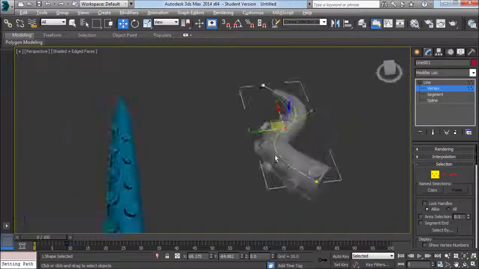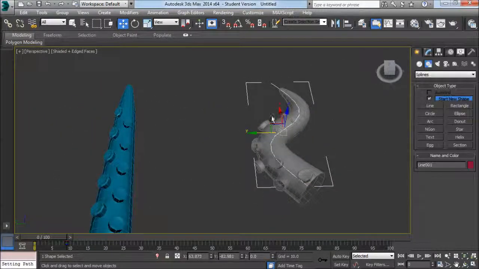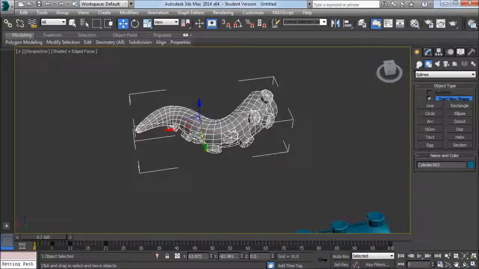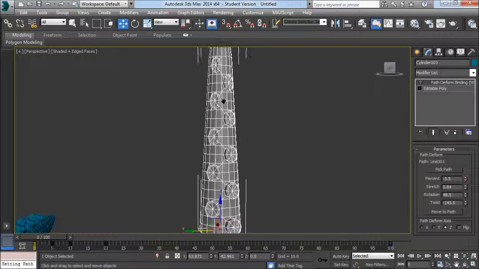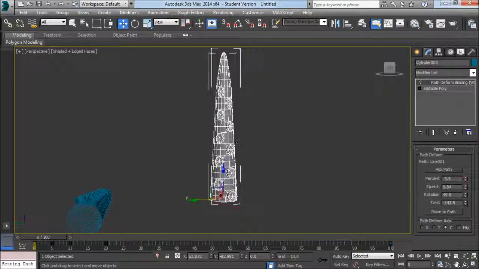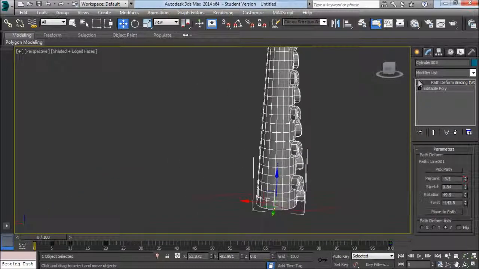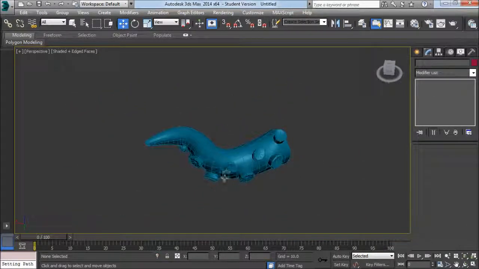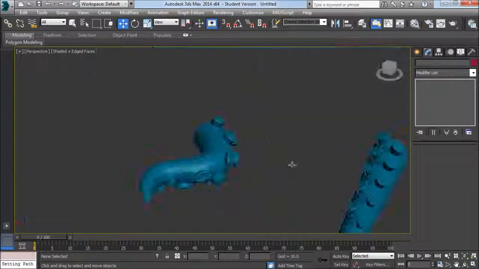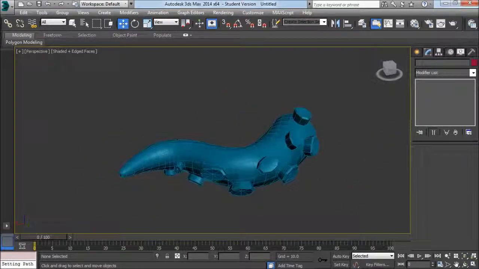I don't know what else to really go into. We've gone for about 3 minutes anyway, so that's all good. And of course it's got this on there. If you were to turn that off, it would just set it back to its pre-bind to the spline settings. Turn it back off. X-ray, I don't know, whatever. Hopefully that's enough to go on. Later.